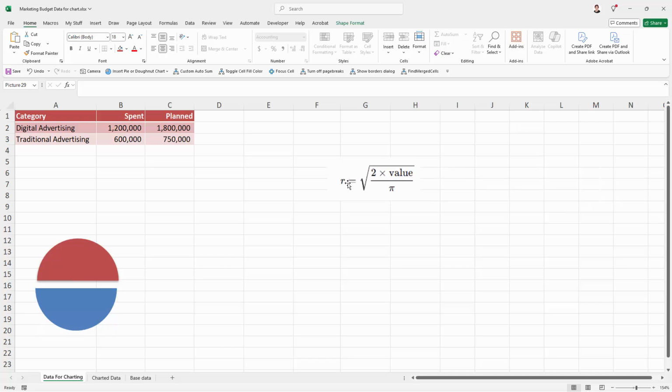What we need to worry about at this point is how we're going to actually scale this data. So what we've got to do is find out a diameter here of this semicircle that is going to represent a spend of this amount of money, and then the diameter for this one, so that the areas of each of these semicircles is going to represent this value here.